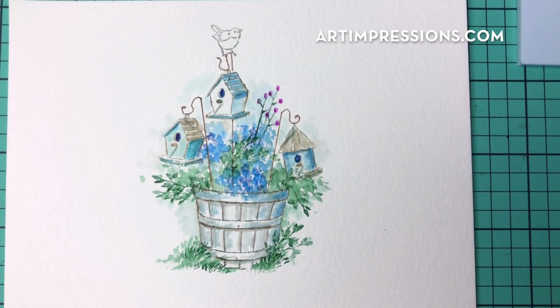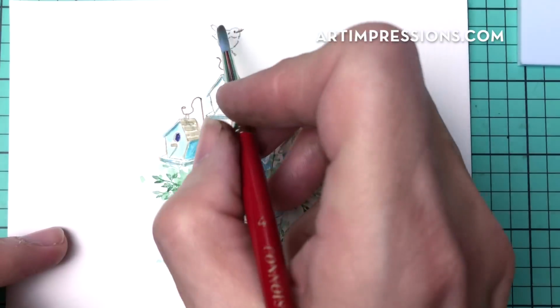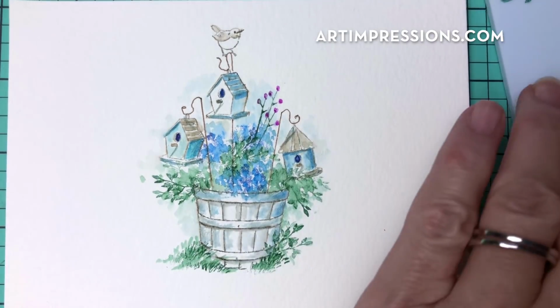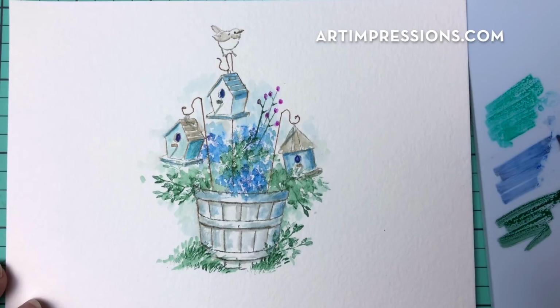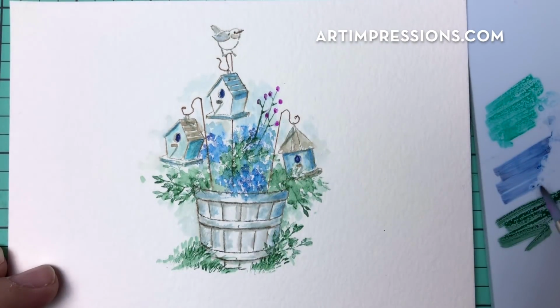Make sure you always go back in and hit that eye and that little beak. Make sure you get that in there really dark, and then pull those colors out. So your brush is going to be mostly dry. You don't need much water on this at all. And just pick up a little bit of color. So just a tiny, tiny bit of color. Make sure your brush is mostly dry, and apply that color to his little wing.